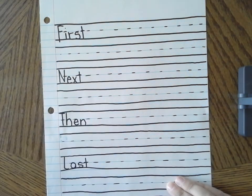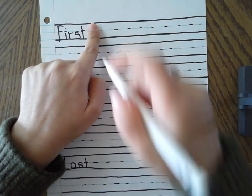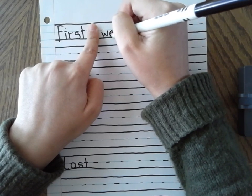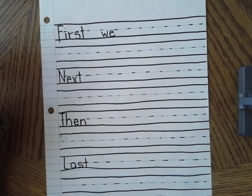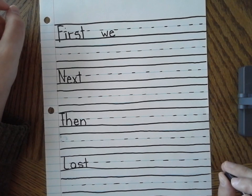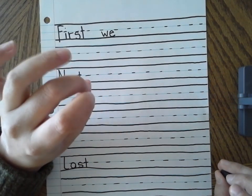So you make a space, and the first word is we. Sight word, W-E, we. And remember, in kindergarten, we are using inventive spelling, but if you're in a higher grade and you already know how to write the words, you can write them correctly. We are just sounding them out and writing the sounds that we hear.